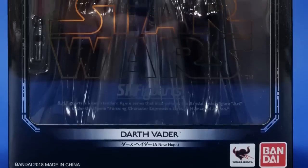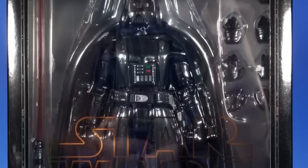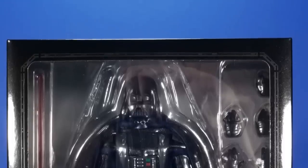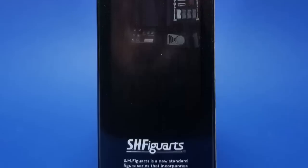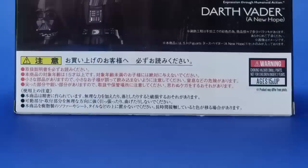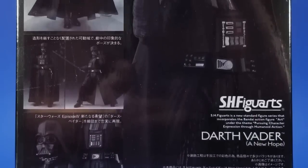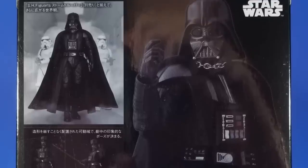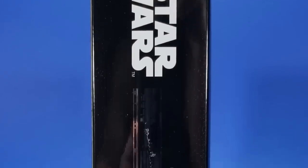Now I originally wasn't going to order this. I feel like at this point in our 6-inch collecting days we should have the perfect Darth Vader. Every Vader we have has negatives to it. There are some great ones — I still dig the Rogue One Moffex one and even the second Black Series, the 40th anniversary. Those are both fantastic Darth Vaders, but I still have to try every single one that comes out. So when I said I was skipping this one, I was completely lying to everybody, including myself. I finally clicked that pre-order button. I'm weak.